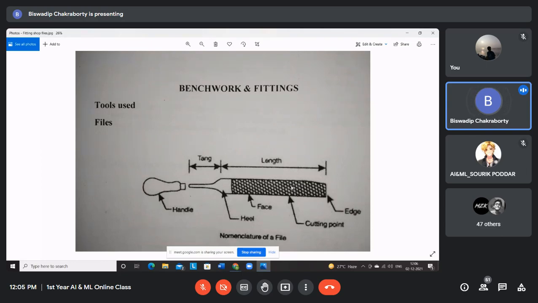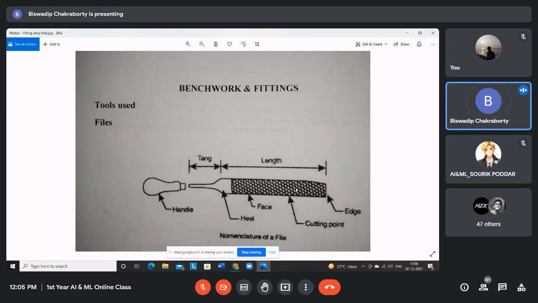Another file, cross-section wise, can be a round file, which has no flat surface. The total length of the file is roundish, a circular cross-section. And that is also required for doing filing in certain cases.